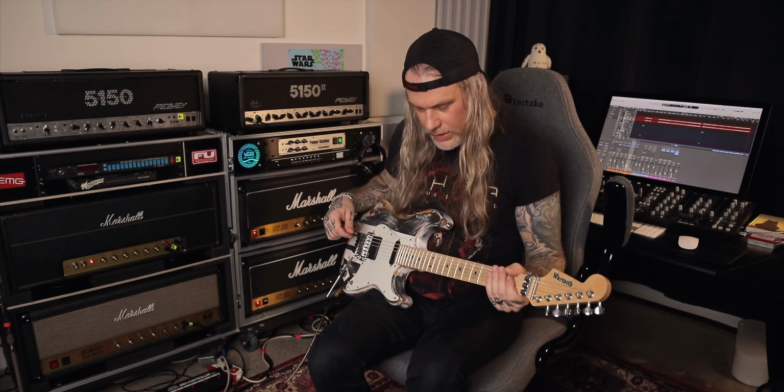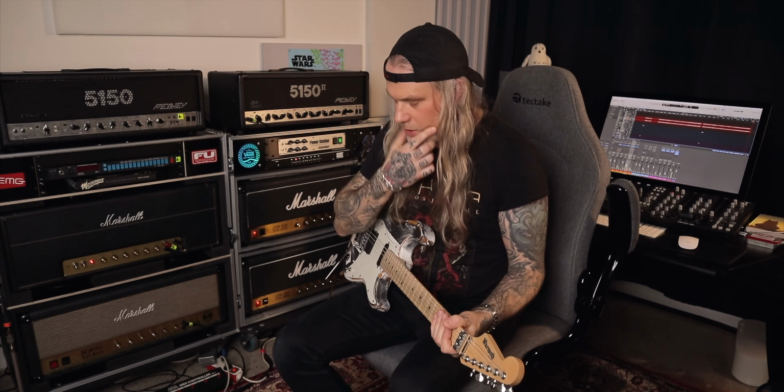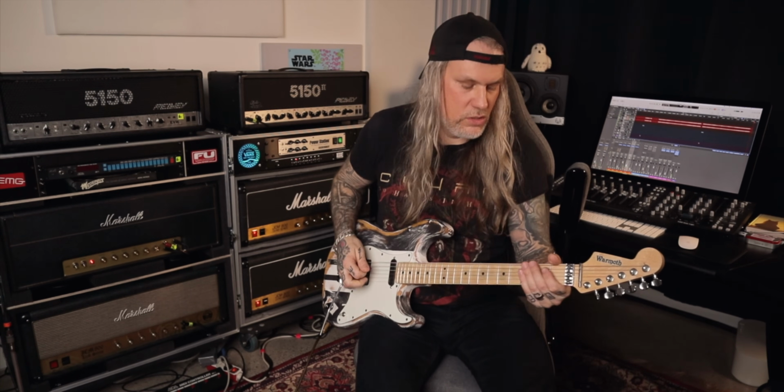Let's take that riff again with the Super Overdrive with all amps. First the bad boy.